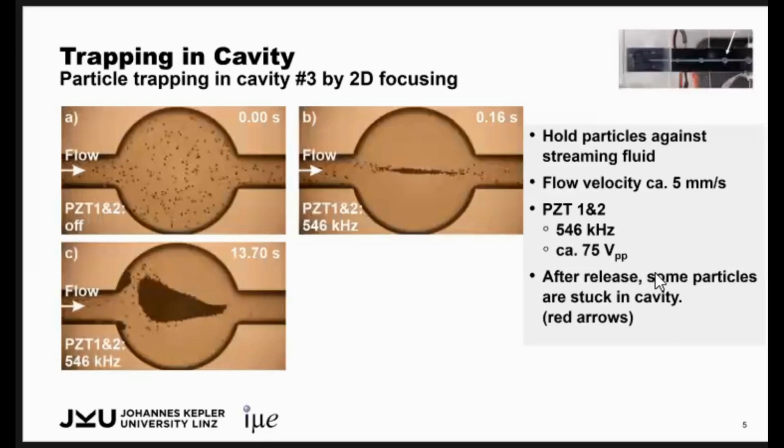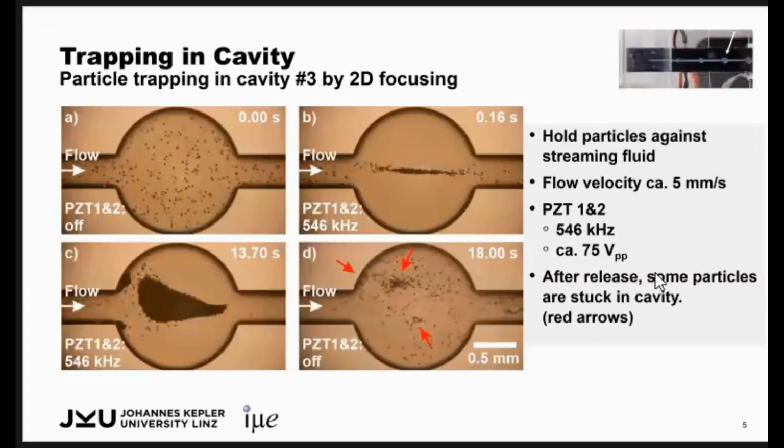You see the particles continue to get into the cavity, but none of the particles leaves the cavity. This accumulation goes to a certain size. So it is going in this direction, then we lose the particles because here the acoustic force is weak and the streaming profile is fast. So we can only go to a certain size, and after release of the particles, so now we turn off the transducers, the clot is removed, but some particles stick to the surface, so not every particle leaves again.